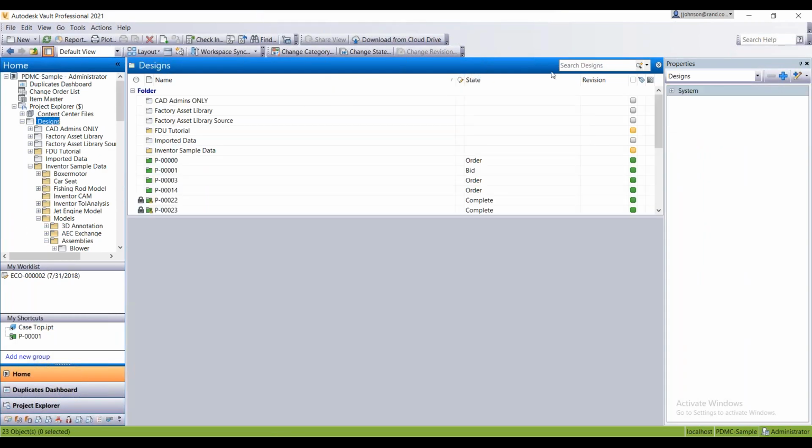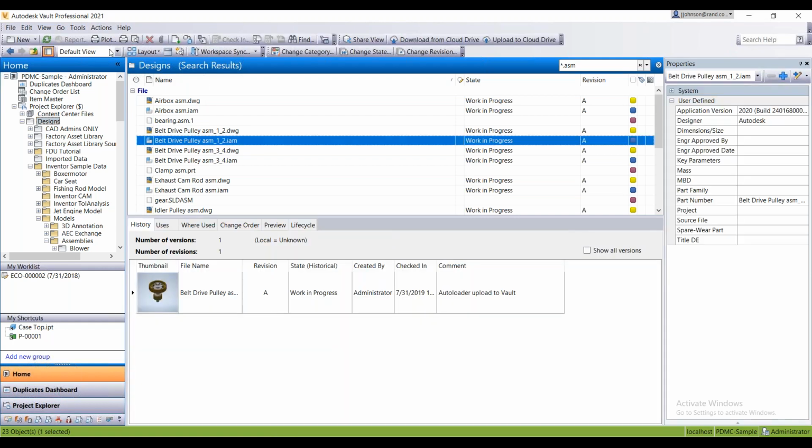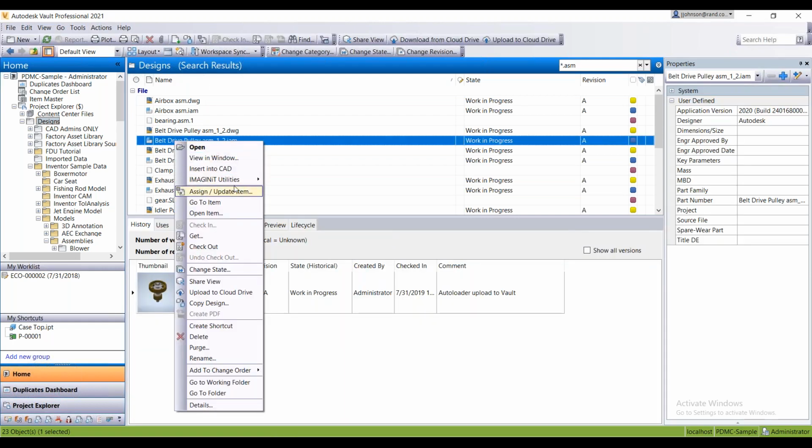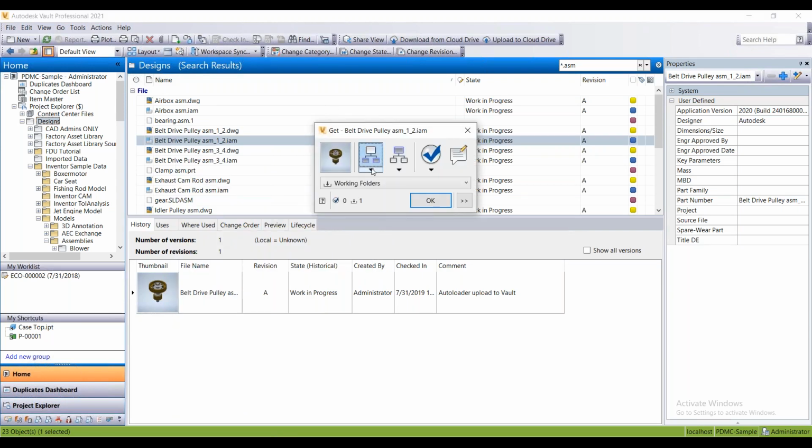I don't know if I have an example to show right out of the box, but it's going to be similar with assembly files. So when we go in and open or check out, here we can do a get on the file, and you can say you just get the one, or you can say go ahead and include the children. And at that point, you get all the child files.